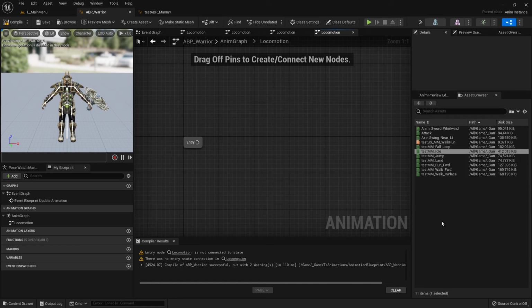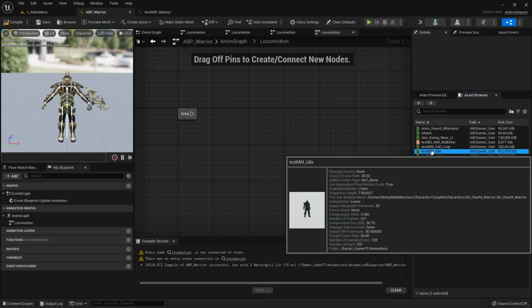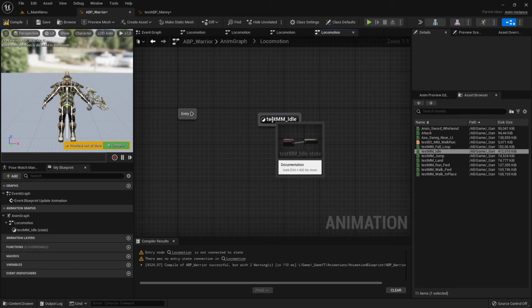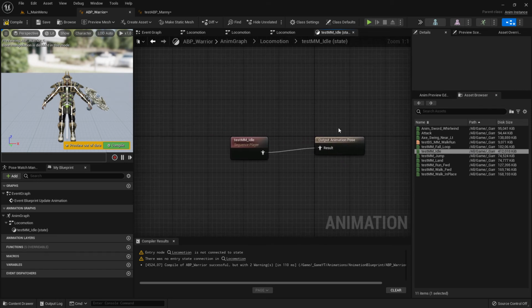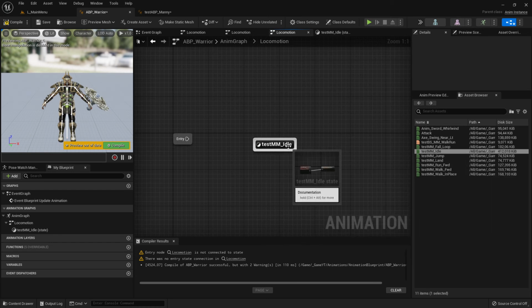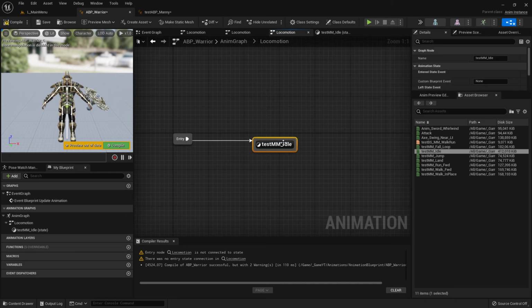You know which animations you will need. Then you can just drag and drop the animations in, and you see it creates the state, it creates the animations, and it normally also creates the name if you named it properly. For example, here's idle, and for this one, in my case, it's bad naming, but at least here is idle a little bit, and then I just connect this one very easily and fast.